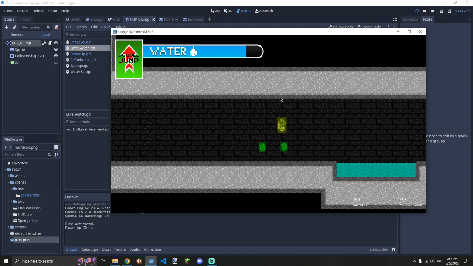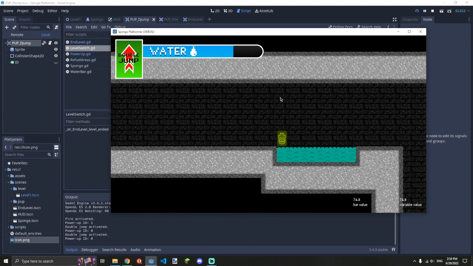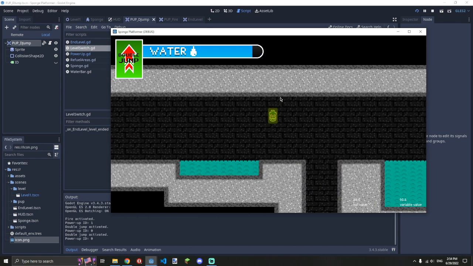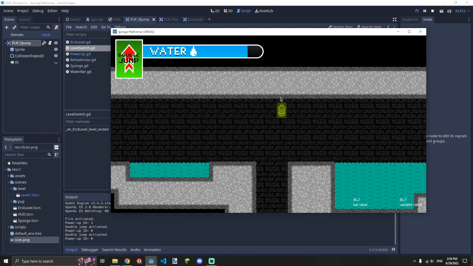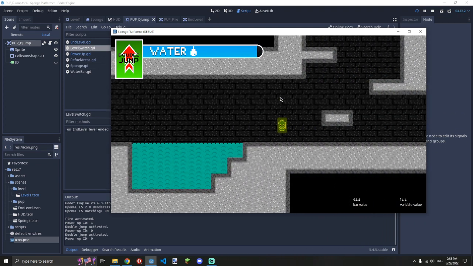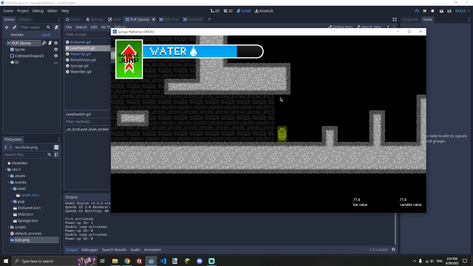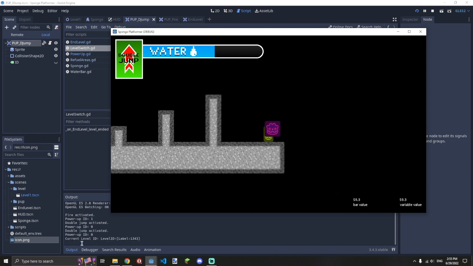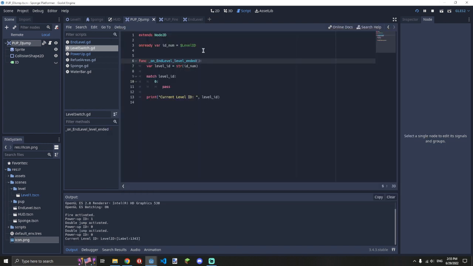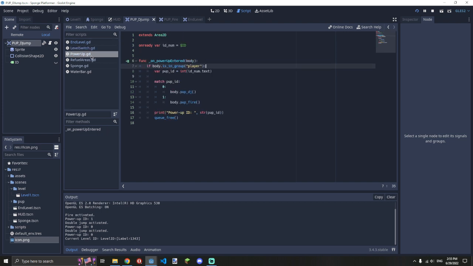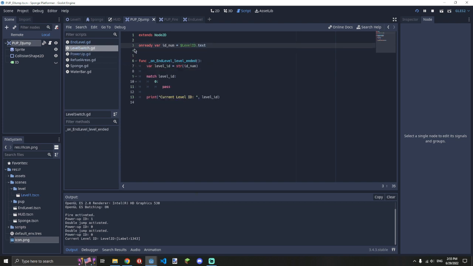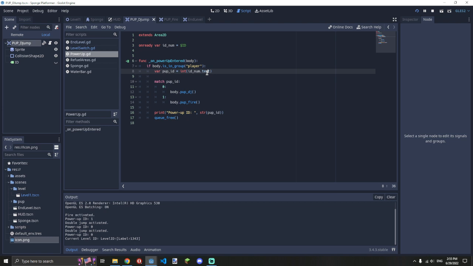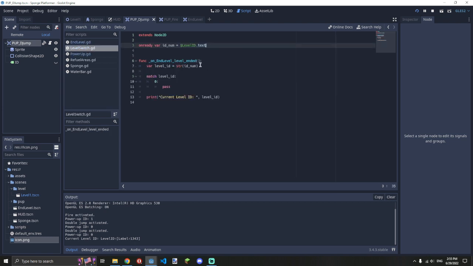So, okay, let's try all of this. Fire activated. Power up 1, 0, 0. Obviously the power ups don't do anything right now. This still refills. So now, if we were to come over here and touch this, it gives me not that. Oh, duh, because I'm doing... I need that, right? Okay, I'm losing it. Hold on. Alright, so let's do that.